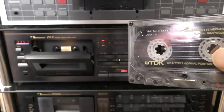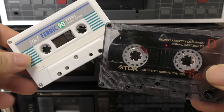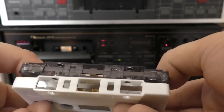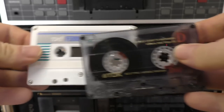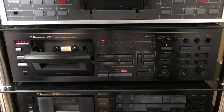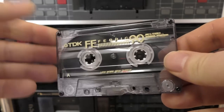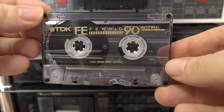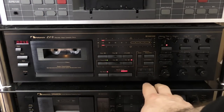So, these two do not have the same tape. This, I don't think, is an older formulation like this one. I mean, if you look at them, they're not massively different in colour, to be honest, but yeah, they're not the same tape. So let's see now how the version 2 of the FE compares to the 88, bearing in mind that this could be one that was made in the year 2000, for all I know, because these were going for quite a while. But let's have a see how it compares anyway.